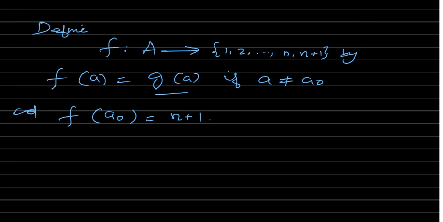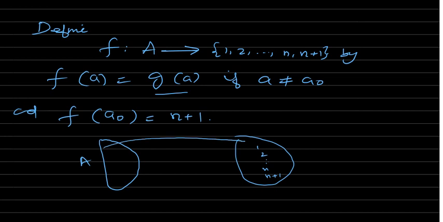मतलब ये है कि आपके पास ये set A है, this is set A, and this is the set 1, 2, then n plus 1, और ये set A है आपका, this is your mapping f. तो जो भी एलिमेंट से A is जो भी है, A goes to these elements, they all go to the first n natural numbers. Okay, और जो last element है A naught, you map this element A naught to n plus 1.